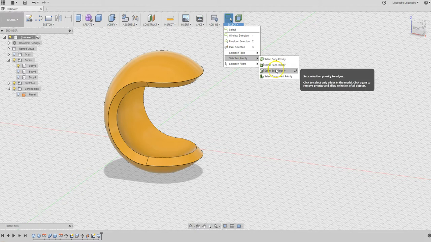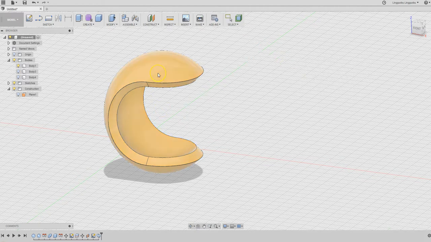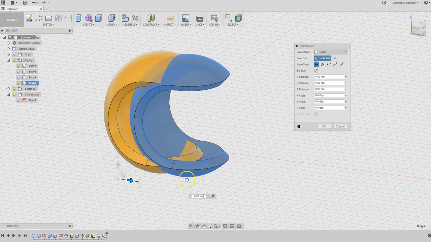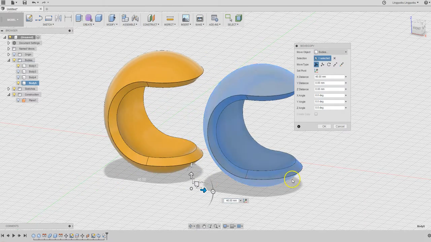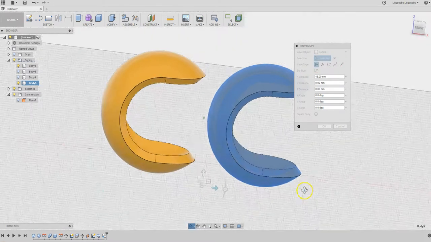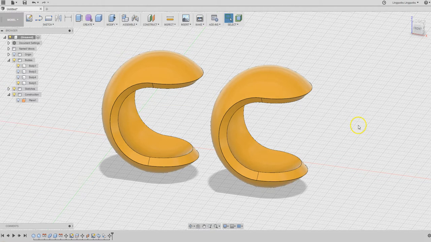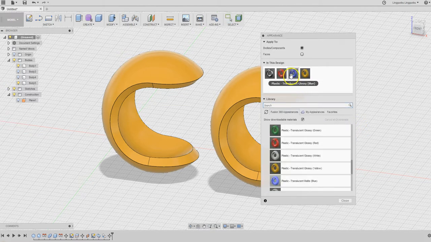Go to select the body, select this guy, and I'm going to do copy and paste. Good, that's a copy. Give it another color, just for the fun of it.